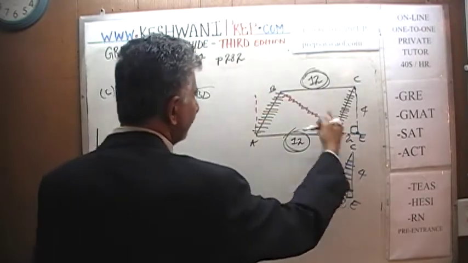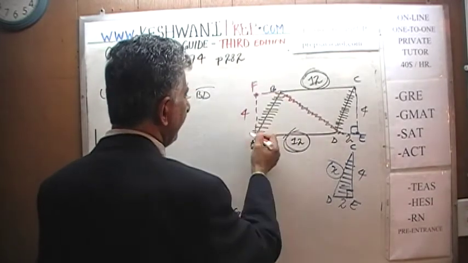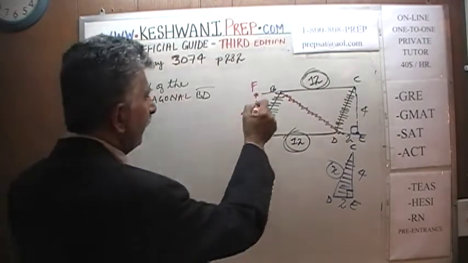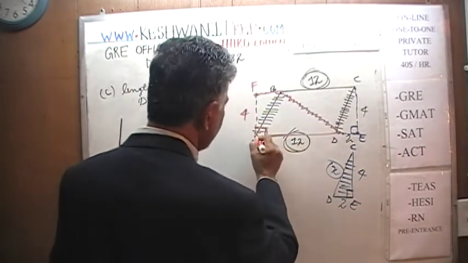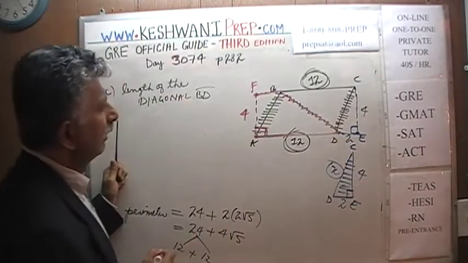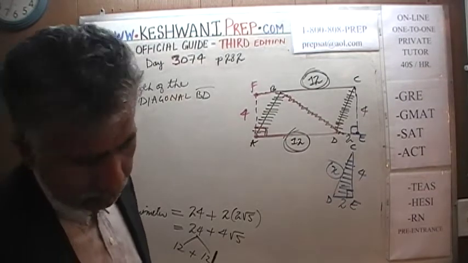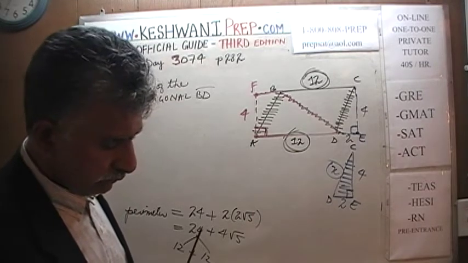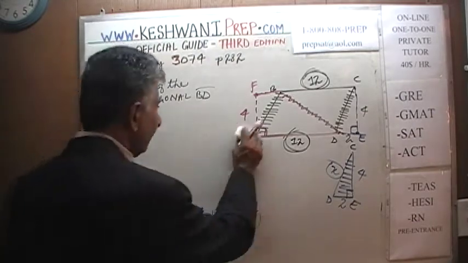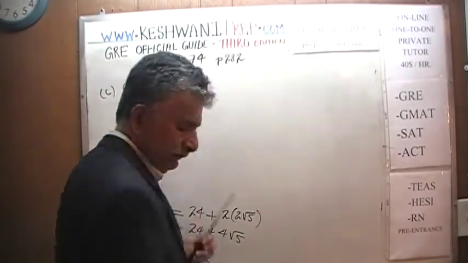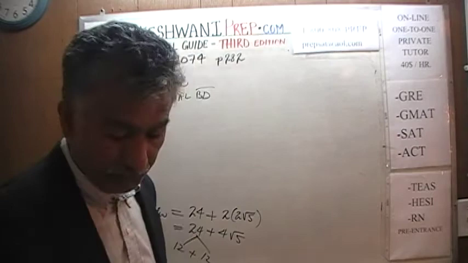Let's bring this guy over here. So we know from C to E is 4, which means from A, let's give it a point, let's call it F, A to F must also be 4. Okay, pay attention. This is a right angle triangle right here. This is a 4. Distance from here to here is 12. Just redraw this picture if you like. A, F. Am I losing my mind? Yes, I'm doing it wrong because I did not take the time to redraw it. Just redraw it properly. It doesn't pay to rush. When it begins to get too ugly, you need to redraw it. And pay attention to what we are doing.